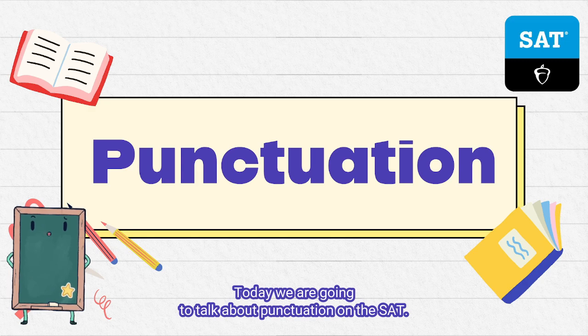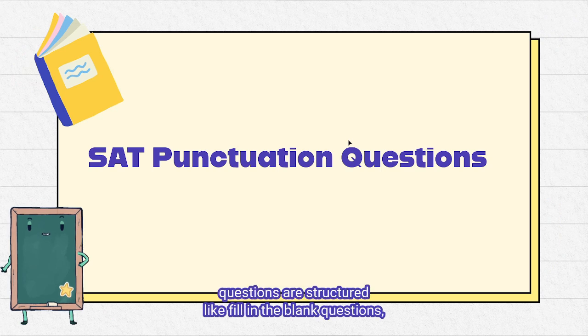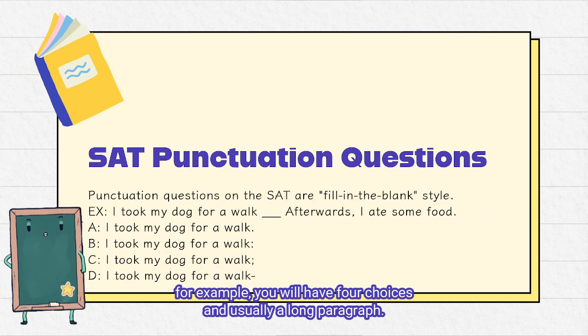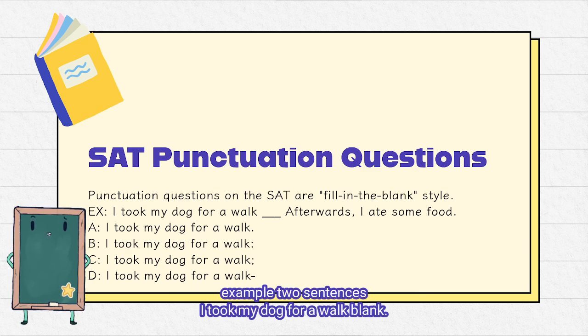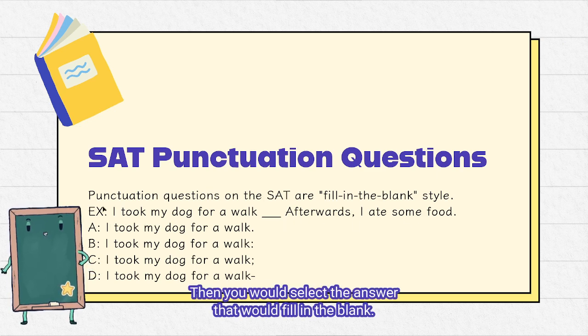Today, we are going to talk about punctuation on the SAT. SAT punctuation questions are structured like fill-in-the-blank questions. For example, you will have 4 choices and usually a long paragraph, but I just use a 2-sentence example: I took my dog for a walk, blank, afterwards I ate some food. Then you would select the answer that would fill in the blank.